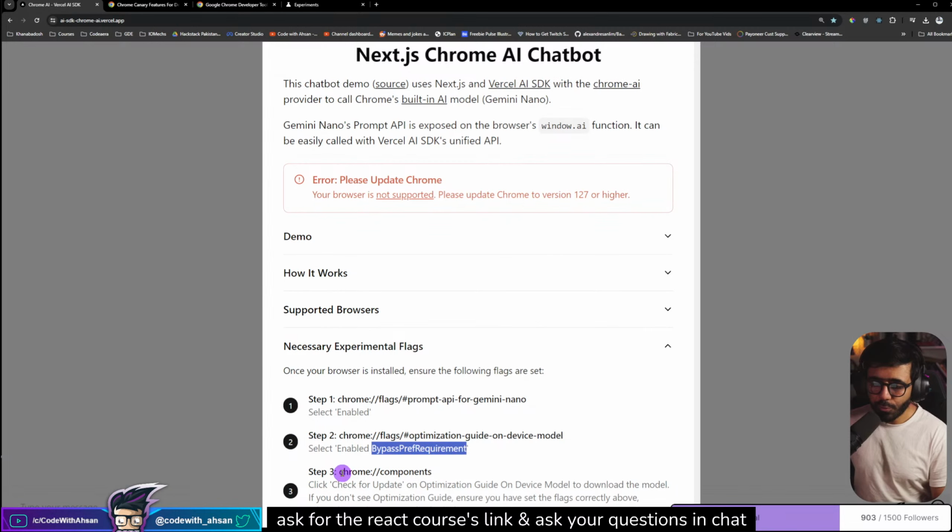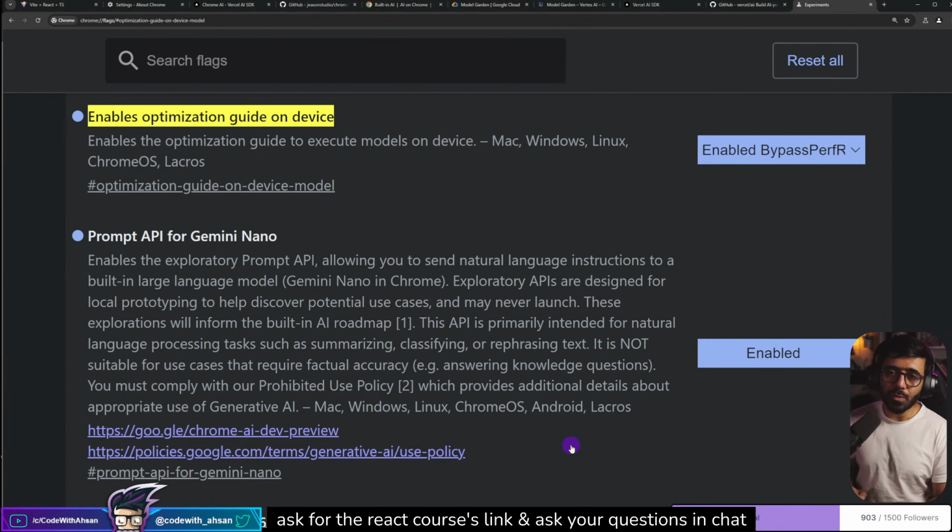Finally, we need to go to Chrome components and enable something that says On Device Model. And this was the most sneaky one. Trust me when I say this. I was bashing my head because I could not see this option for half an hour. I thought maybe the browser is flawed or I did not install it correctly. Then I installed it via Chocolatey, which is a sort of package manager for Windows. I tried a bunch of things and it still didn't show. And then I just waited for 15 minutes and then it was there. So that was super, super freaky.